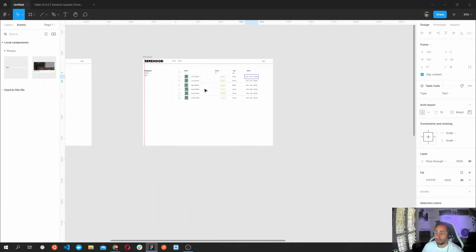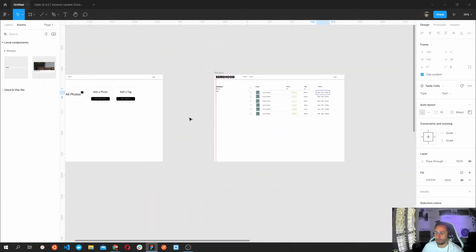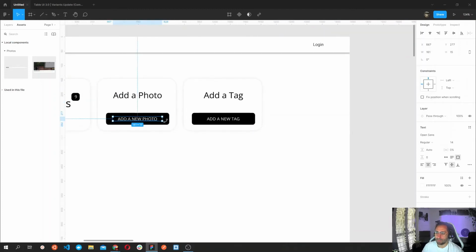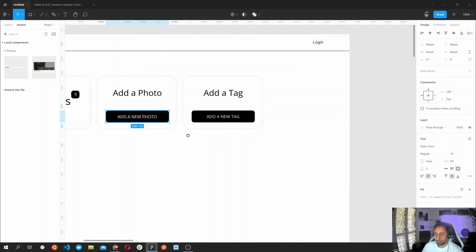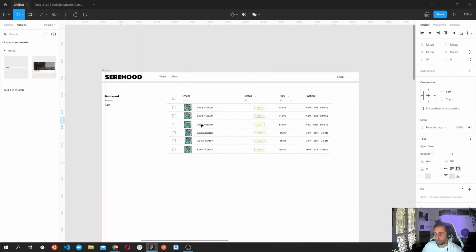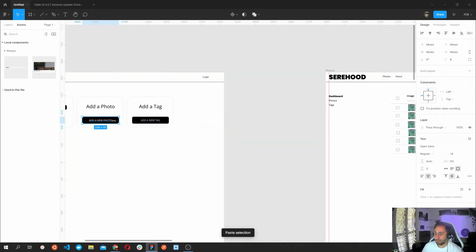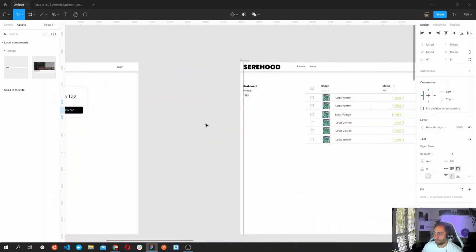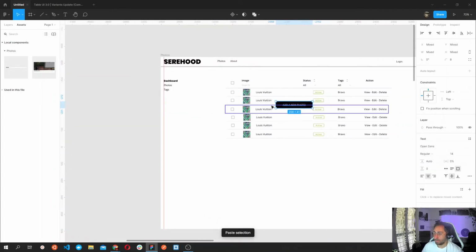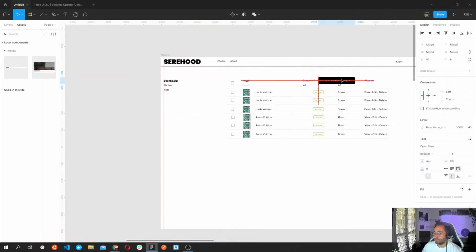And then we need also another link actually to add the photo, and we can copy this and move it here. Why did you move that? Like that. And we can move this up here or down here, it's fine too.